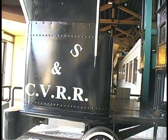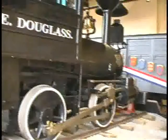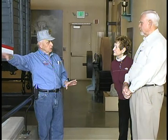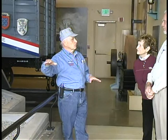But its job was to haul ore cars from where the Virginia and Truckee brought it down from the Comstock, dumped it into a tipple, and then they hauled it from that tipple out to the mill, which is down in the Carson Canyon, because they used water power in the early years of the Comstock to run the mills. Eventually, they went to steam power for a lot of the mills, and they were actually up in Gold Hill and Virginia City. So this was how they moved that ore around.